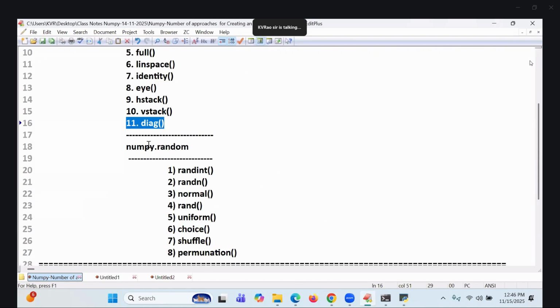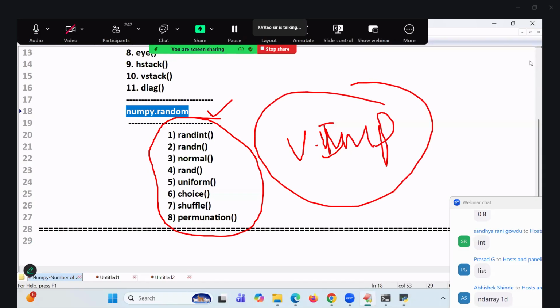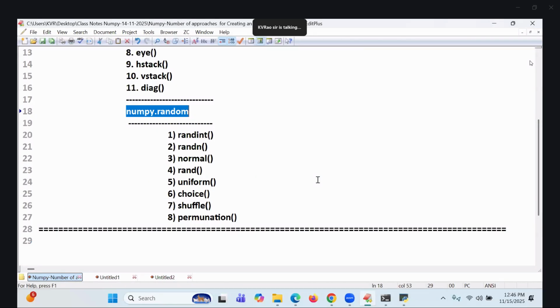Next Monday class, when I come back, I'll go for the random function. Random kind of values, how to generate. These are very, very important again. Most important. So don't miss the classes. All these things you need to practice. If you practice, then you can understand. Without practicing, if you come to the class, nothing is useful. You have to practice it. Okay, we'll stop it. Monday class, don't miss it.